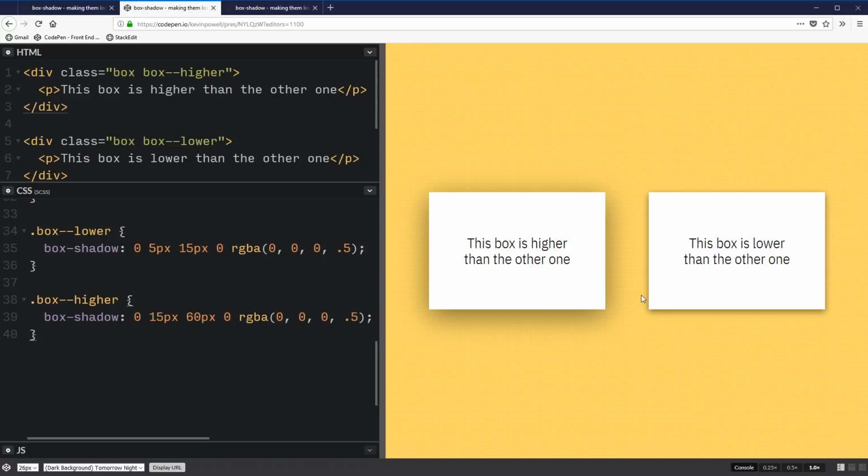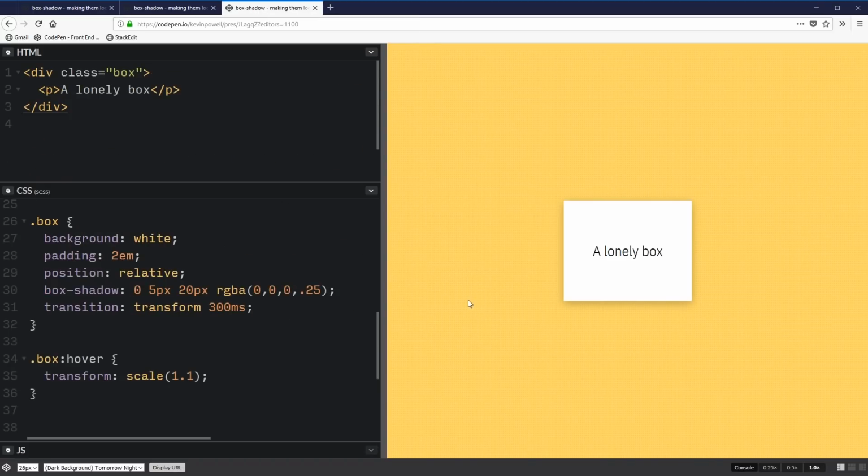To highlight how this works even more, let's jump over to this third example. All right, so what I've done on this one here, we have our little lonely box all by itself. And when I hover on top, it gets bigger. And when I go off, it gets smaller. So just a really simple transform and scale on this one with a transition just to make it a smooth transition. Now, because the shadow isn't changing, it looks like the box is physically getting bigger along with the text inside of it. But it doesn't look like the elevation is changing. It really is just my box is getting bigger and smaller.